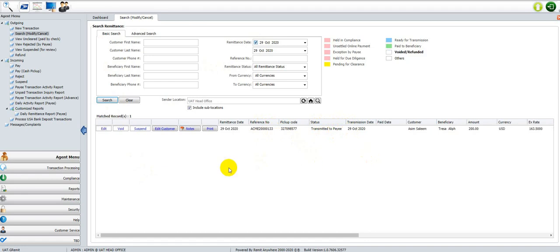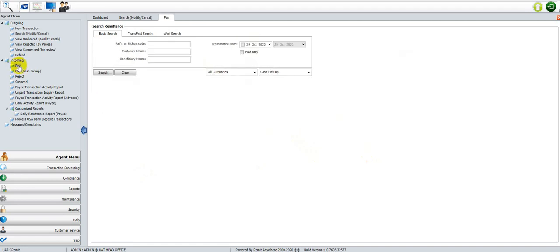How they'll do it is, the pay side has to go to pay. They have to select the transaction first. This is the transaction we have to cancel, reference number 0133.